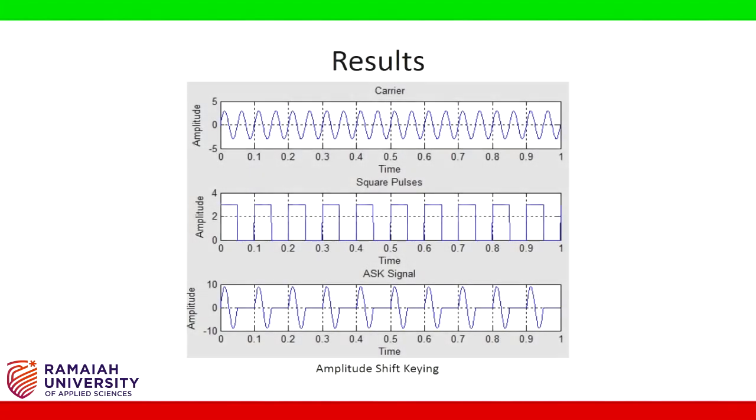The Matlab simulation result is shown depicting the input carrier sinusoid, followed by the input pulse information, and finally the ASK data. The results show the input pulse with amplitude 1 is modulated with a carrier signal and 0 is represented with no carrier. This represents the amplitude shift keying signal.